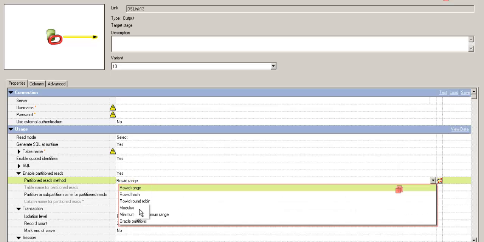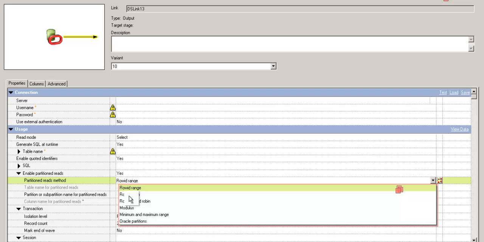These are the different partitioning read methods in the Oracle connector stage. Row ID range is based on the row ID pseudo column, which is included in every Oracle table. That row ID is identified uniquely, and based on the row ID range, the partitioning is done.